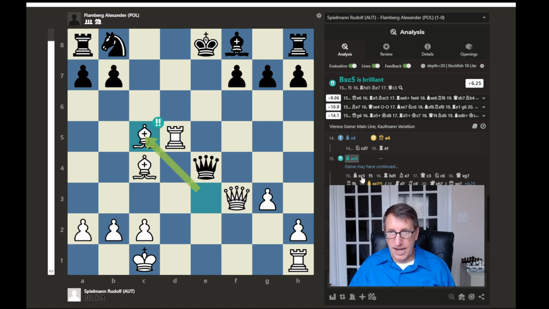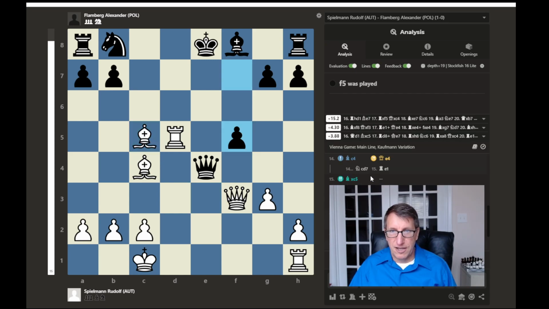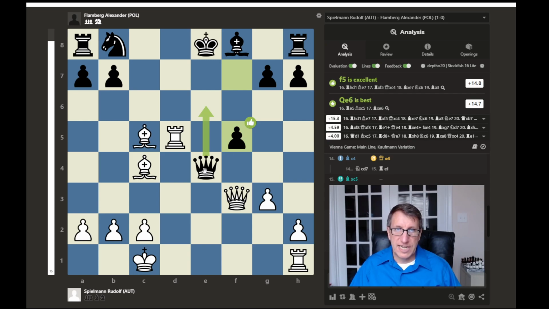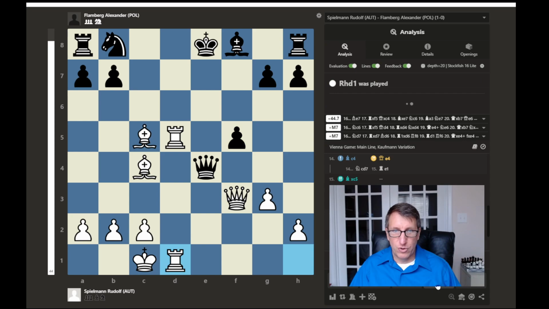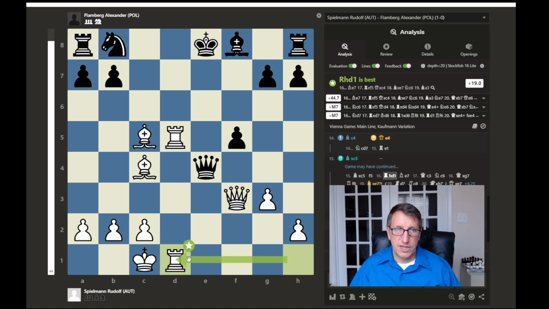But this is the line that the computer says, how the game may have continued. Instead of that, f5, protecting the queen, and then the game may have continued with the other rook developing to d1 here and creating a battery of the 2 rooks up this open d file.